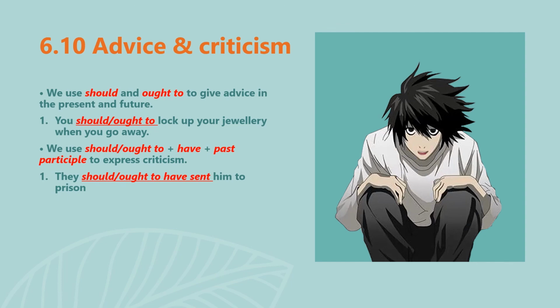And lastly, we have modal verbs for advice and criticism. Okay, memberi nasihat ataupun criticism. We use should and ought to give advice in the present and future. Okay, you want to give advice, you use these 2 words, should ataupun ought to. Example here. You should lock up your jewelry when you go away. Ataupun you ought to lock up your jewelry when you go away.